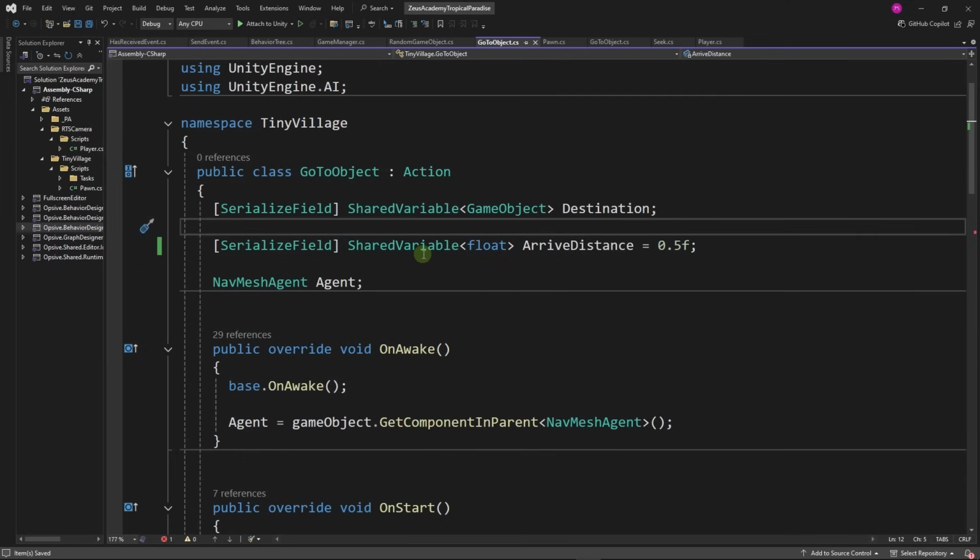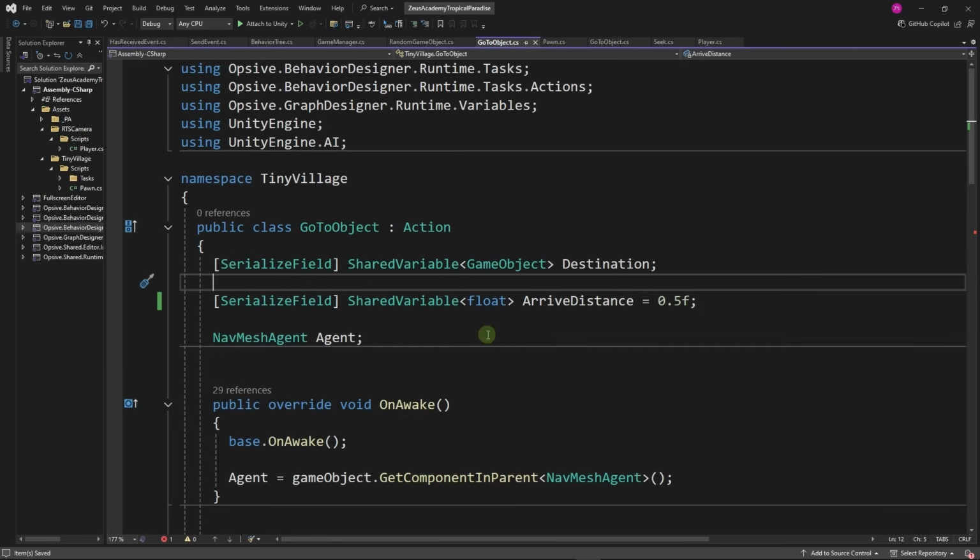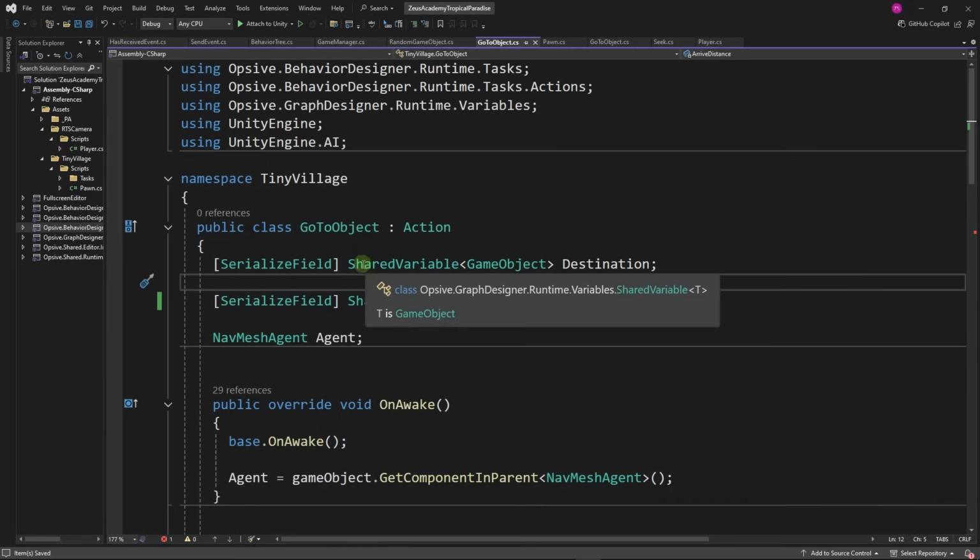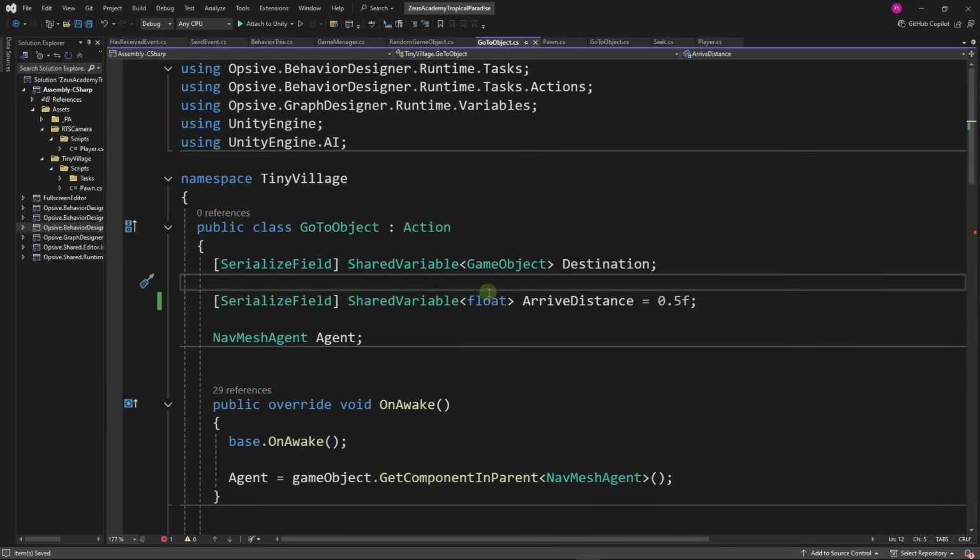Now we should be able to use shared variables from the graph or from the scene in here. And by the way, in the last video, I completely forgot to say that our actions need to actually inherit from action. So the principle of shared variables uses what's called encapsulation. If you send a float to another object and ask them to change it, that object will have a local copy of this float.